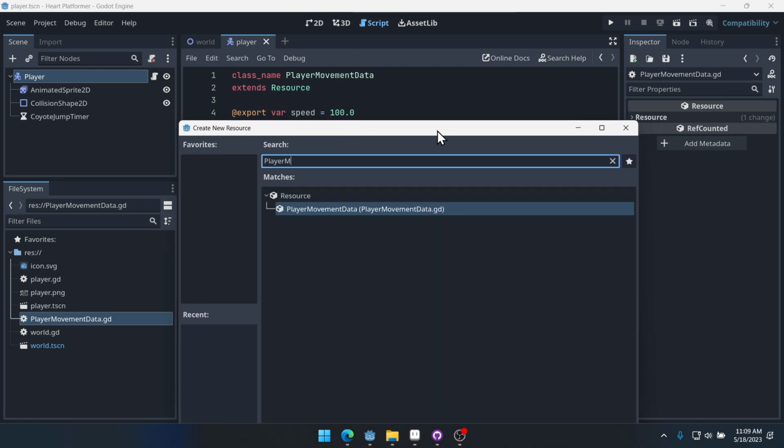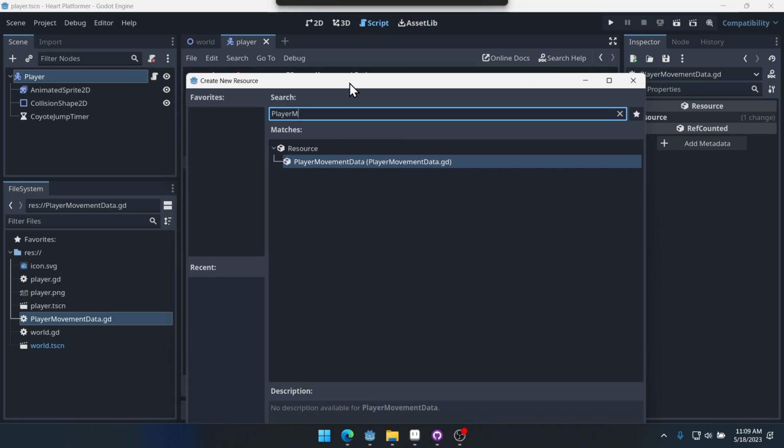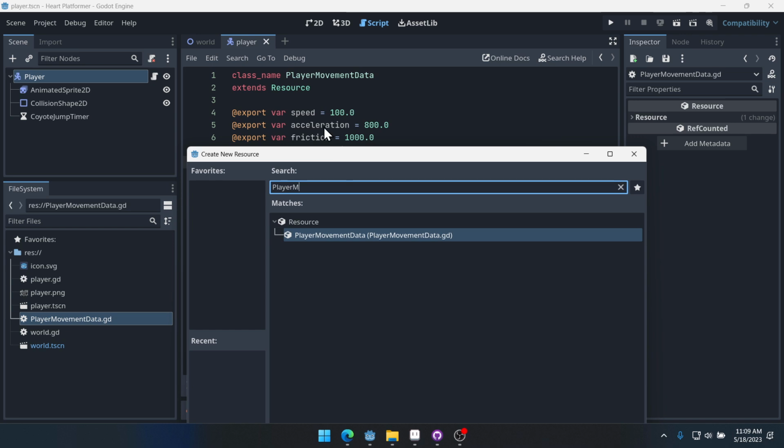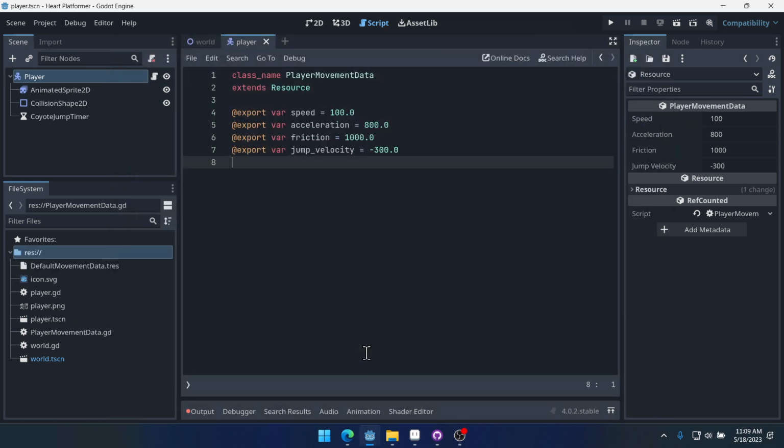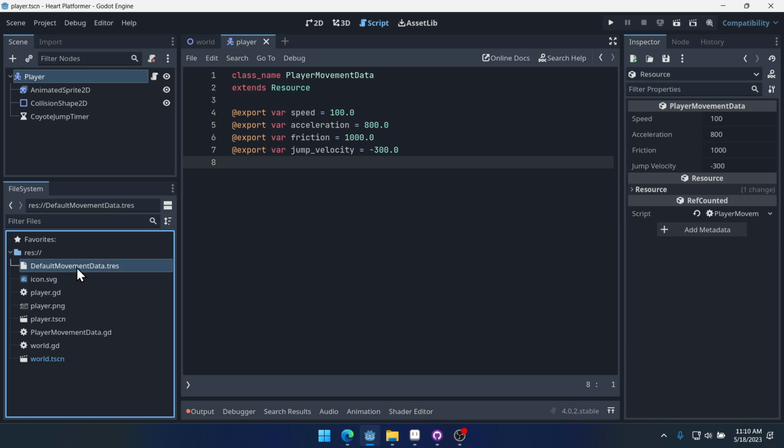So PlayerMovementData, and we can see it inside of this list because of that class name up here. We can double click on it and we'll call this default movement data. Okay, so now we have this default movement data, and you can see that it has those same inspector properties over here.